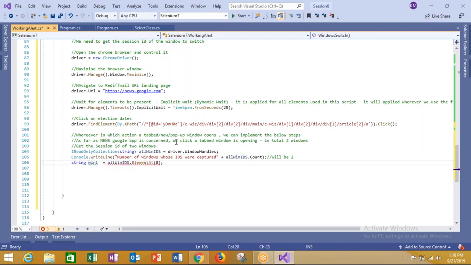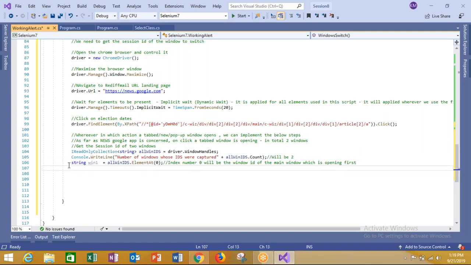Now index number 0, please remember, will be the window ID of the main window which is opening first. It is always like this.